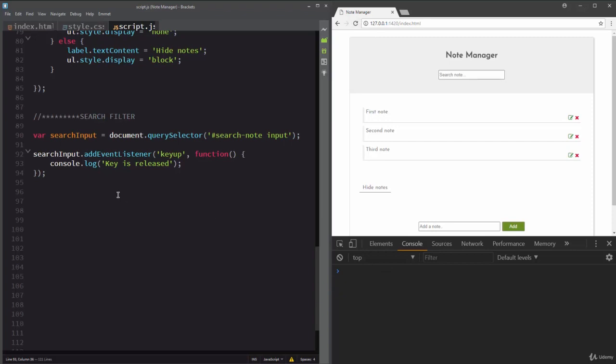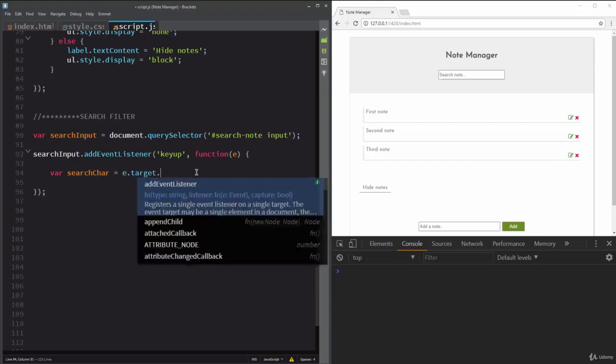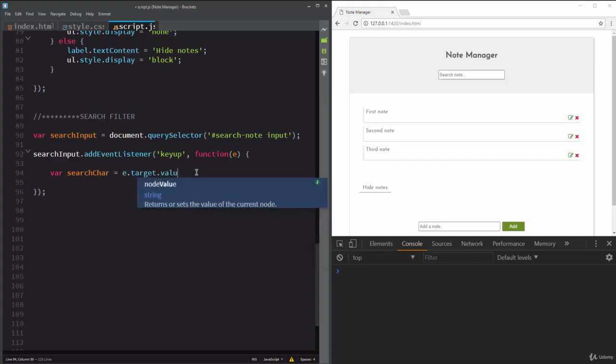Alright, the next step is to grab the value which will be entered inside the search input. So for that I'm going to create the variable searchCharacter. Let's remove console.log and write var searchCharacter. Again, you need to use the event object and its property target. So at first pass e as a parameter inside the function and then write e.target.value.